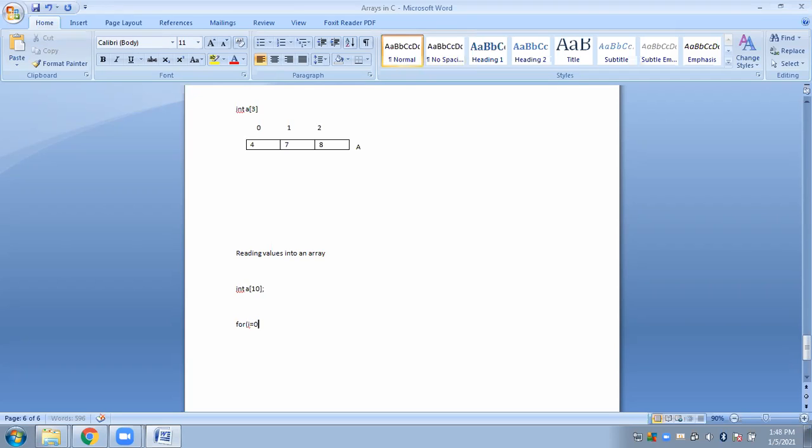For i equal to 0, i less than 10, and i plus plus. So this is my counter. I'm taking a[10] as my array.